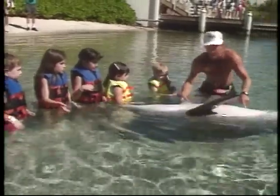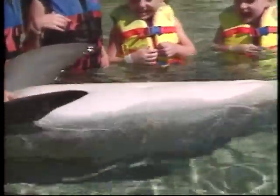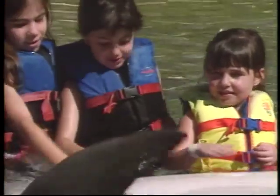What we're trying to do here is teach people about these animals in a different way than a typical oceanarium or show environment. All of our programs are hands-on, which gives people a chance to learn about them through contact. It's a great opportunity for people to realize that they're extremely intelligent animals. They're very beautiful, very affectionate, and they are worth keeping on this planet. While we're having a good time with everybody, we teach them things they can do to help make the ocean a safer place for dolphins to live, and maybe over a long period of time, we can help to preserve their species in general.